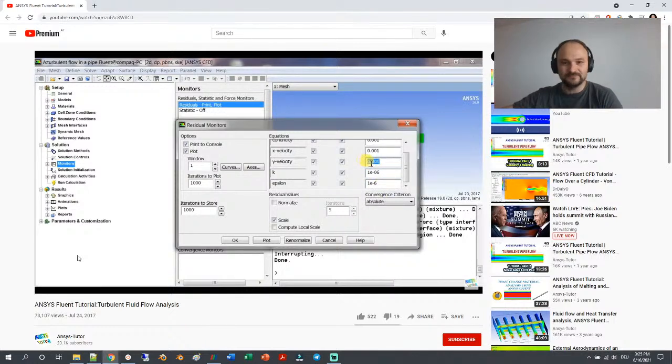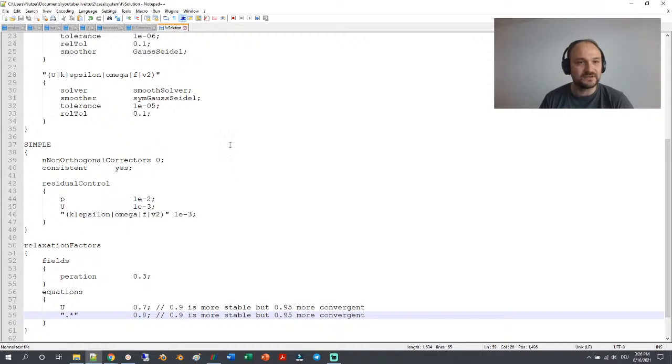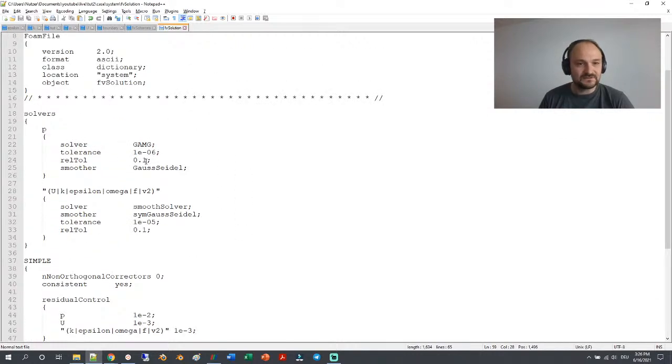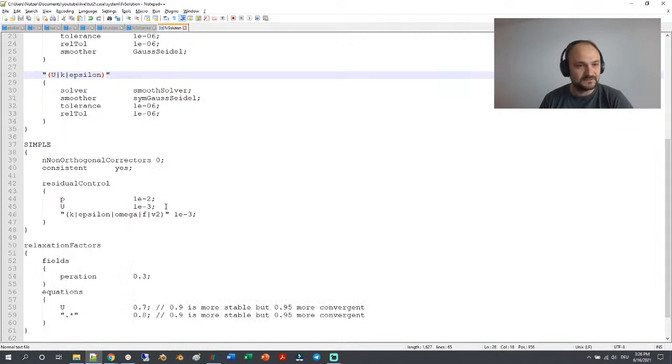Copy and paste is a good idea. Okay, so continuity, 10 to the power of -6, so we can do that. So let's just use also for the relative tolerance everywhere 10 to the power of -6. We don't need these entries, just U, k and epsilon.